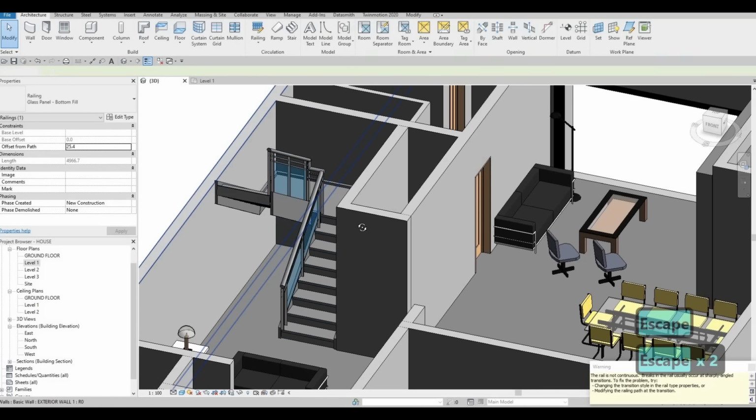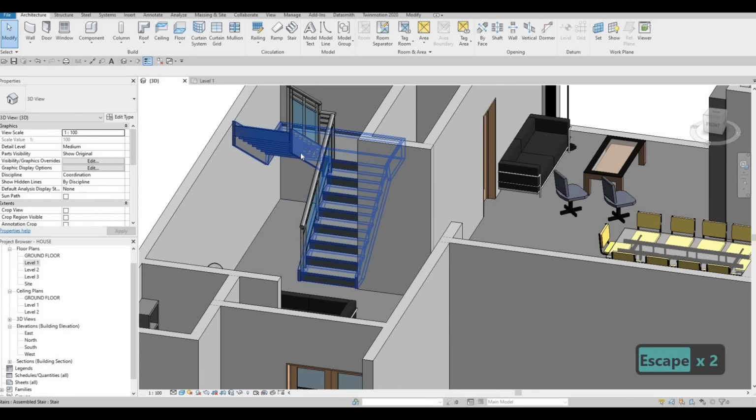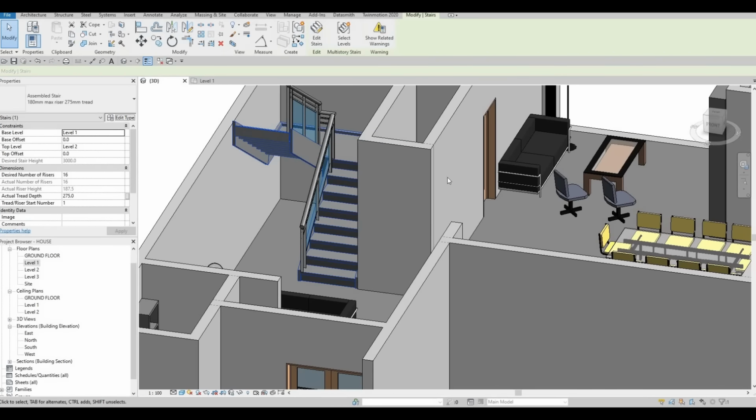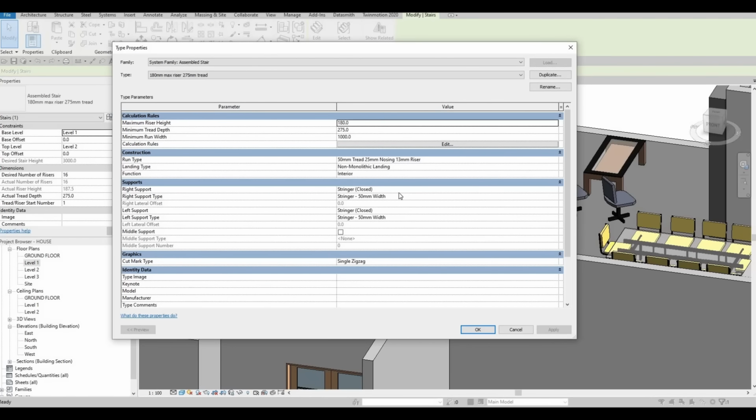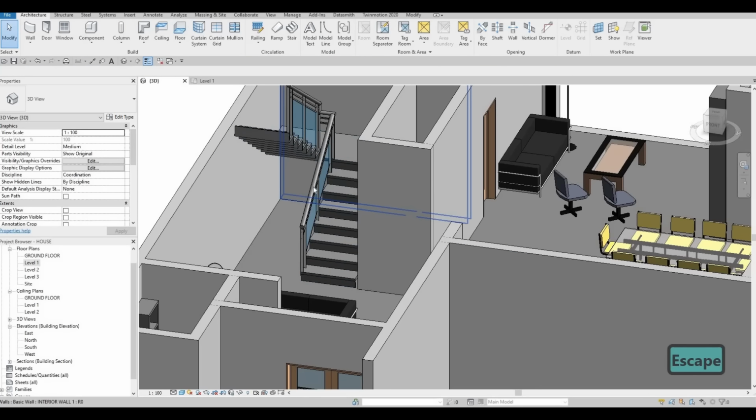Glass looks fancy, so I'm going to use glass, but I don't want these. These are called stringers. I don't want my stringers, so I'm going to put none on both of these. If we put none, as you can see, there are no stringers there.